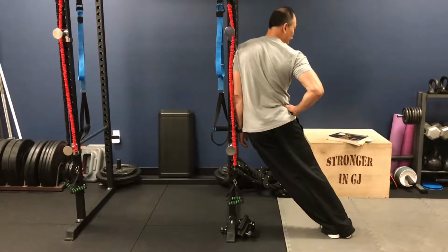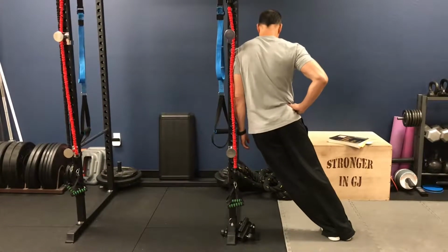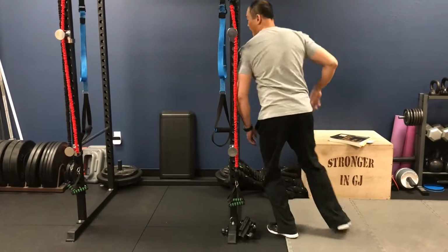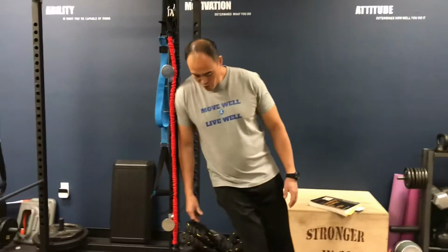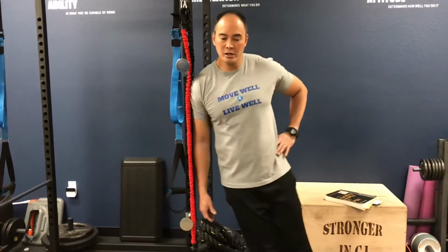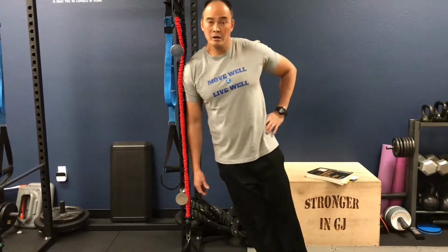You can even hold like 2 to 3 seconds. Hold in there. We usually recommend starting out with about one set of 15 reps. So one set of 15 reps like that. Boom. Hold there for 2 to 3 seconds. There's 2. 1, 2, 3. See that? One set of 15. Start with one set of 15.